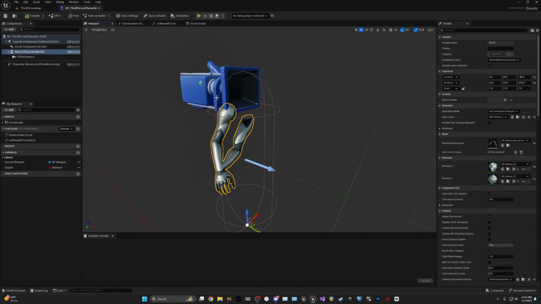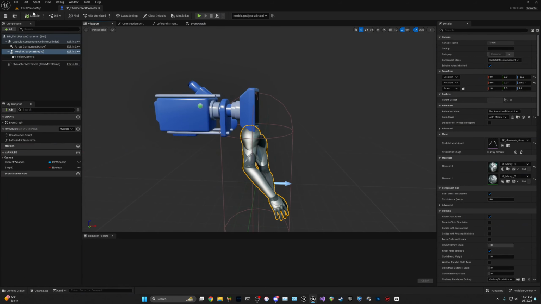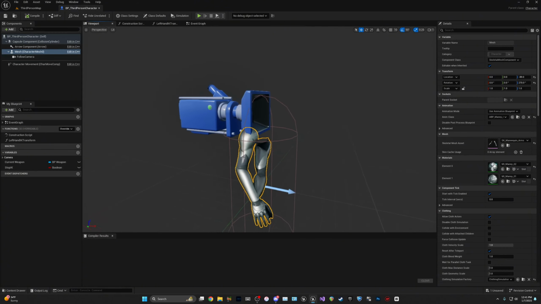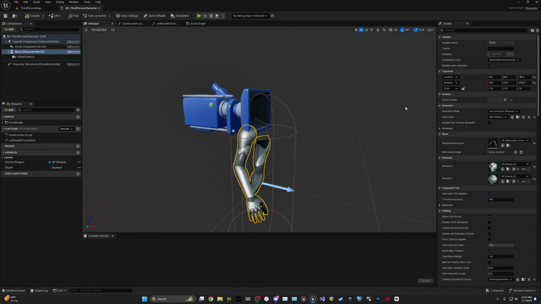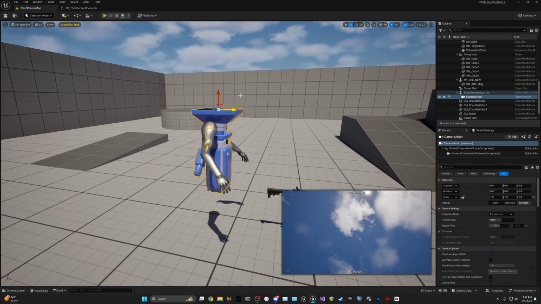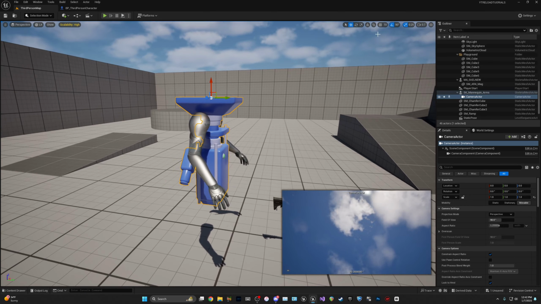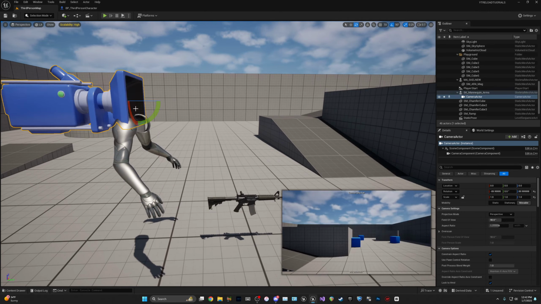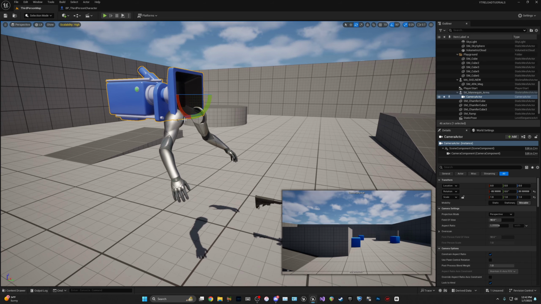But if that doesn't work, you're just going to have to look at this and then try to rotate this to make it look as close as possible. But if your location is on 0, you really don't have to worry about that, because you could just put it on 90 degrees and then rotate it, and it should be perfect.